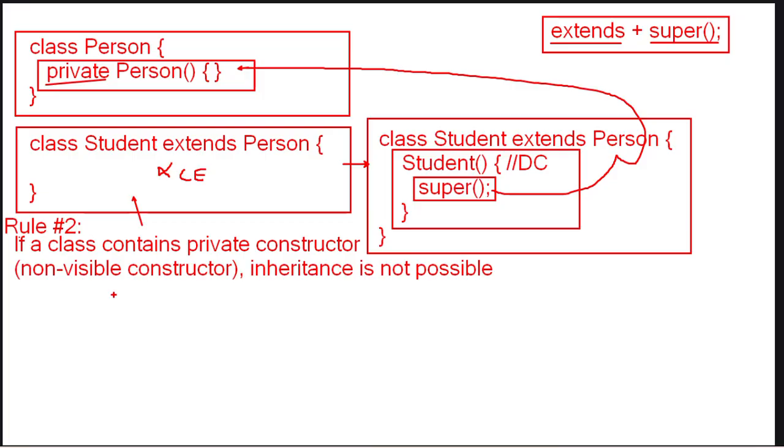In this entire discussion you have to remember only one sentence. In all constructors, the compiler by default places a super no-arg call, for calling the no-param or default constructor available in the superclass. If we want to call a parameterized constructor, then you should place super of argument explicitly. Third point, if the superclass contains a private constructor, you cannot create a subclass from that class. Just 3 points.